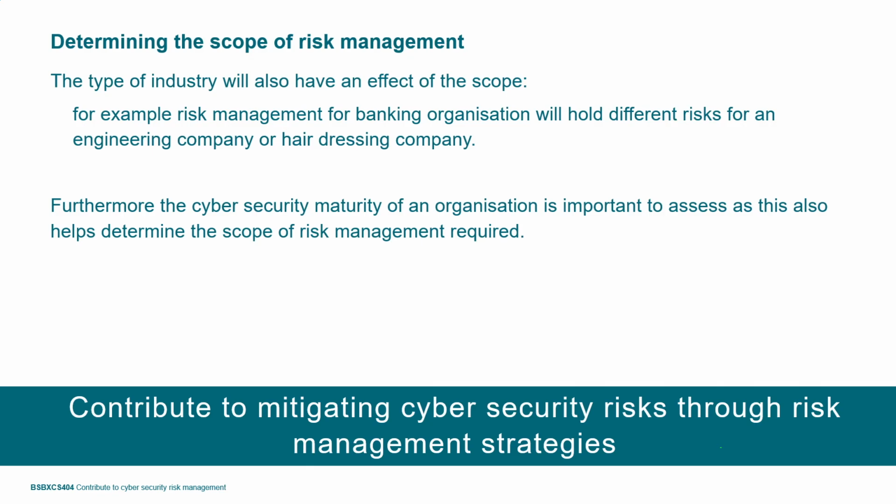So, factors that will impact this scope is the type of industry you're working in, because banking is vastly different to engineering or a hairdresser down the road. So when we're looking at the risk to the organisation, we need to look at the organisation and what it does as well. It's not a one-stop shop. We really need to tailor our responses to the organisation.